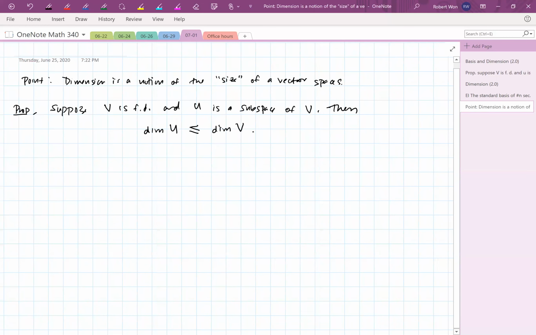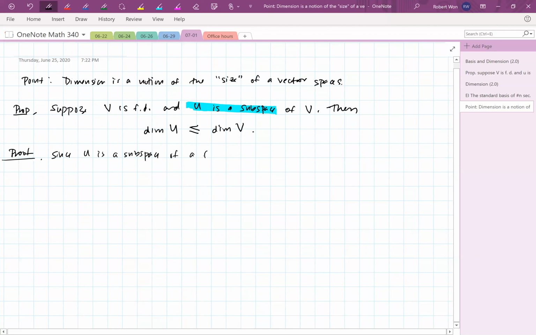Okay, so again, the proof uses some of the things that we've been learning in this class. So first of all, let me just remark that we only define dimension for finite dimensional vector spaces, right? And I haven't said that U is finite dimensional. So at first you might ask, is the dimension of U defined? But recall that we had this result that every subspace of a finite dimensional vector space is itself finite dimensional, which means that U is finite dimensional. So since U is a subspace of a finite dimensional vector space, it is also finite dimensional, which means that the dimension of U makes sense. This is a number.